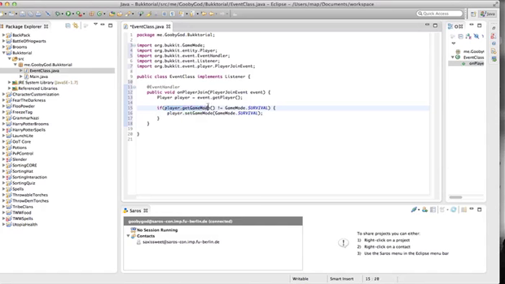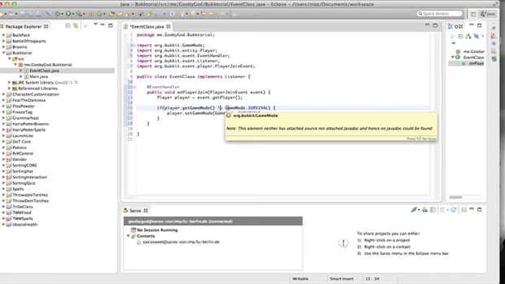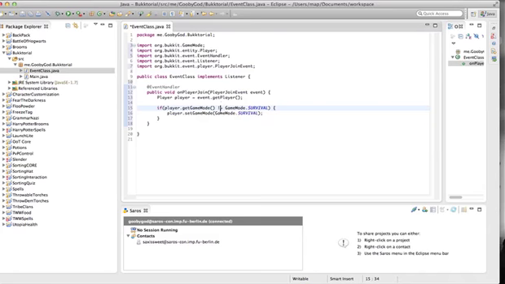If we get the game mode, and it isn't equal to survival, we set his game mode to survival. Alright, so that's simple enough. We don't need an else statement, because if it's equal to survival, then it's gonna just stay survival.